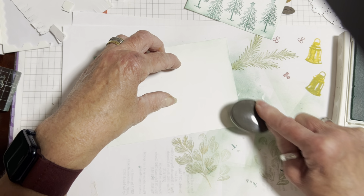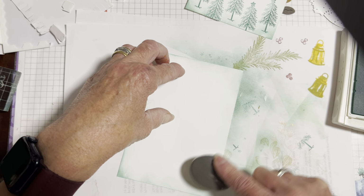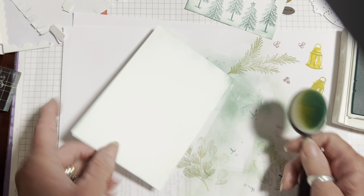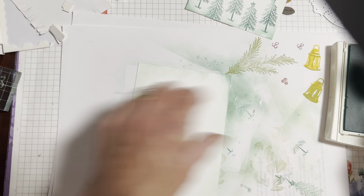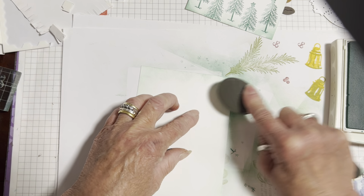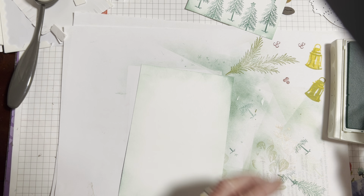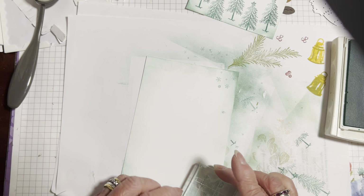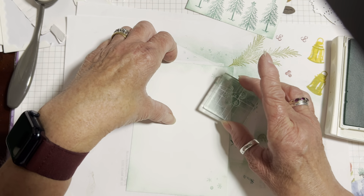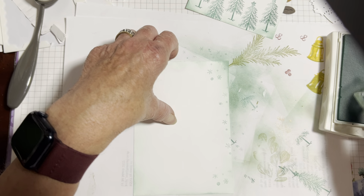Just to take that stark edge away. That's it. Okay, and then while we've got the ink out, a little bit more on that corner. We're going to go back with our snowflakes, and I'm just going to decorate the corners and round the edges, just to give us a little bit of a frame.